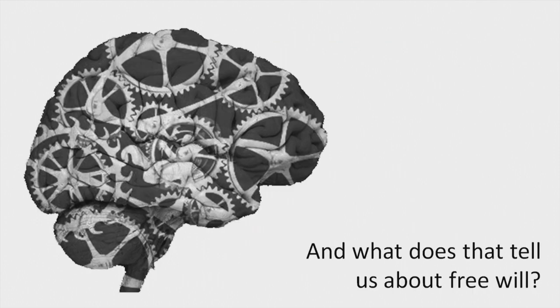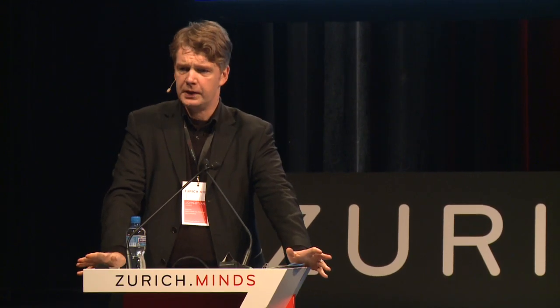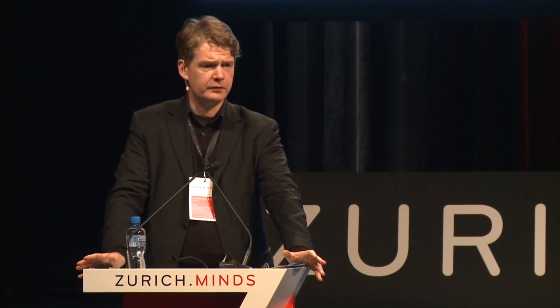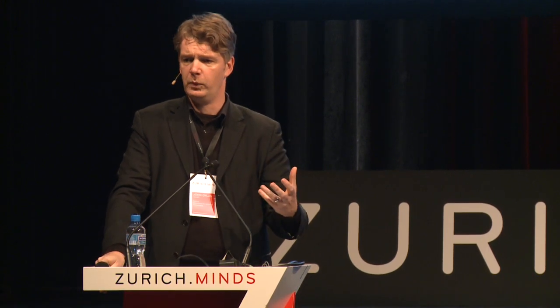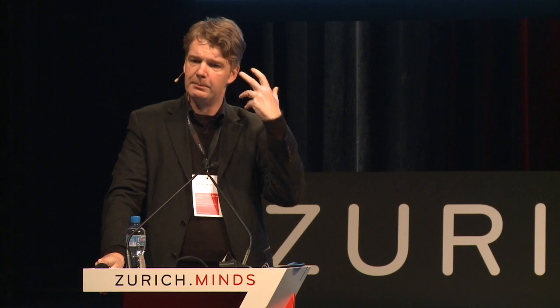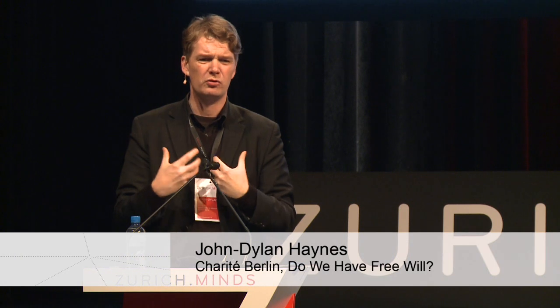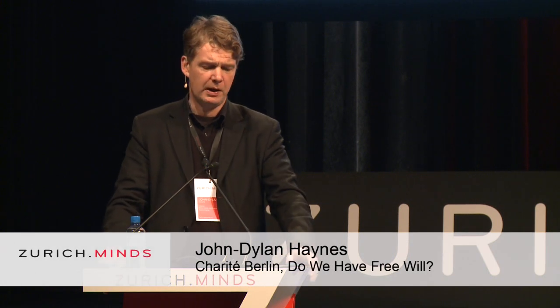So what does this all tell us about free will? Well, there's a lot to be said about free will, and much more than can be said in 13 minutes here. One thing that we can at least conclude from this is that we need to rethink the way we think we make our decisions. We think at the moment in time when we're making up our mind, we're free to make choices whichever way we want, and it seems that we're constrained by the history of our brain in ways that we don't really notice, that are not that transparent to us.